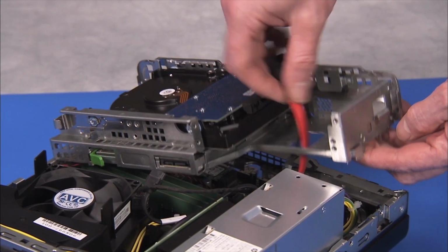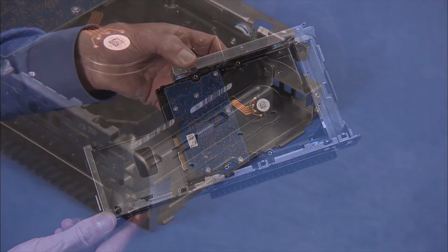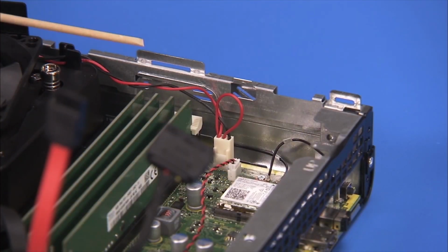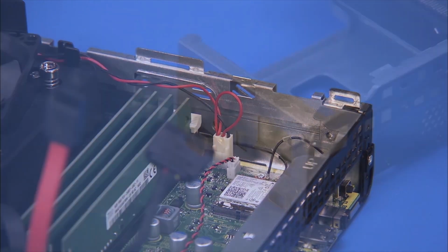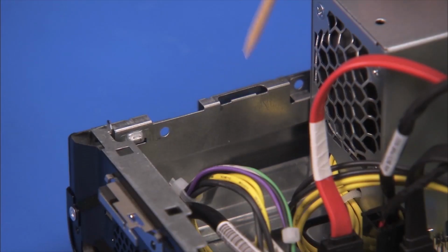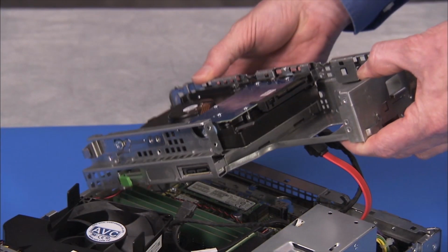Swing up the left side of the cage, feeding the hard drive connectors down through their access hole on the cage. Lift the right side of the cage off of the unit. The drives cage has a large and small tab on the right side that fit into slots on the PC. The drives cage also has a tab and a latch on the left side that fit into a slot and over a tab on the left side of the PC.